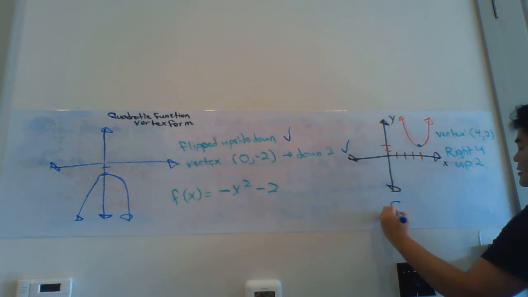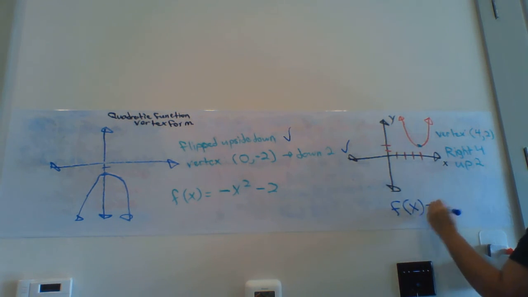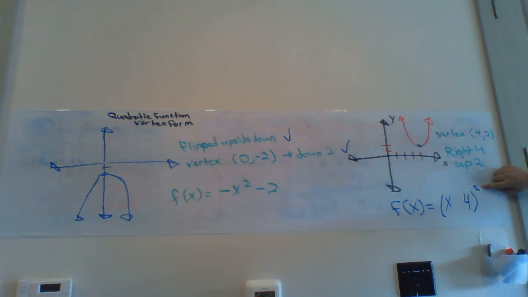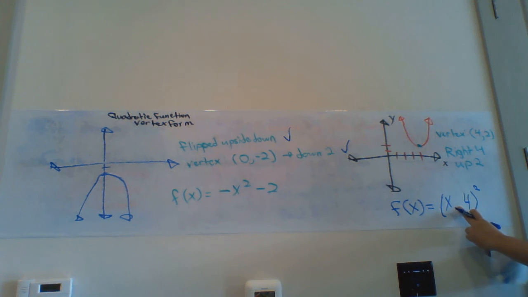So let's figure out how to write that. Now I've got my f of x, just as normal, equals, I've got my x, but since I'm moving left and right, because of that, I have to put this in a parentheses. I'm gonna leave a space here. I've got the 4, and the squared on top. Don't forget about this. Remember, this is what makes it a quadratic function. All right? And then I'm going to do the opposite. Remember, when you're in the parentheses, you do the opposite of what you think you're going to do. So it's not plus 4, it's actually minus 4.